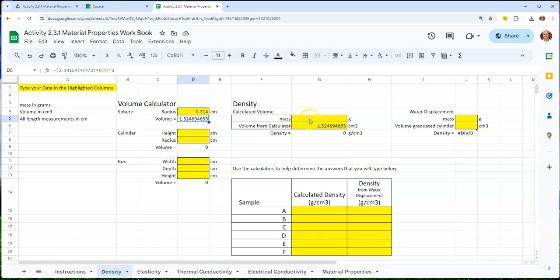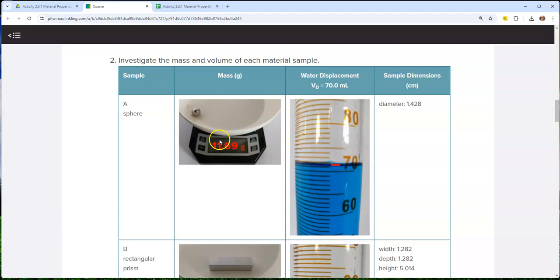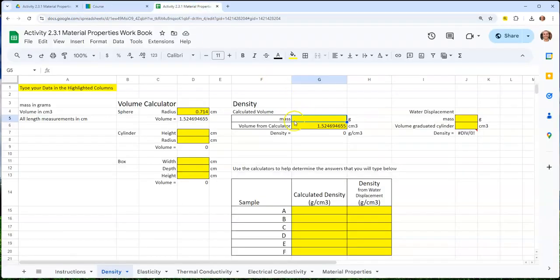Now for mass, over here on the side, we have found out how much it weighs in grams because we can see the scale here where it was weighed, and the mass in grams is 11.69. So I'm going to put in 11.69. Go ahead and hit enter. Now you'll notice over here it says volume from the cylinder. How did you get that over there? I'm just going to delete that out and show you. So I'm going to hit equals in this yellow area, and I'm just going to come over and tap on the volume and hit enter.